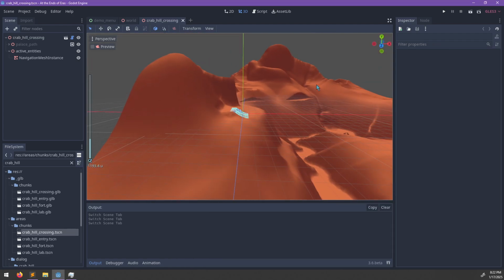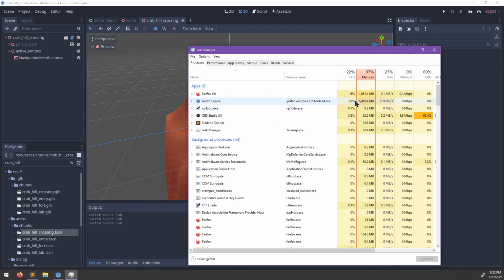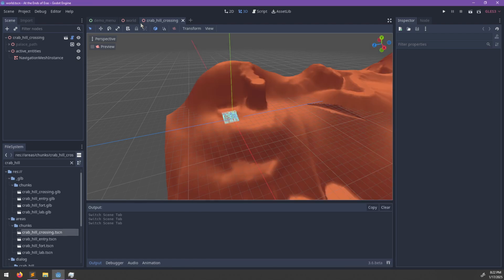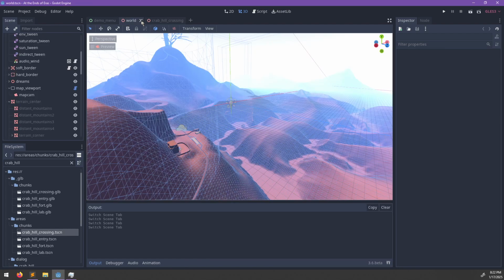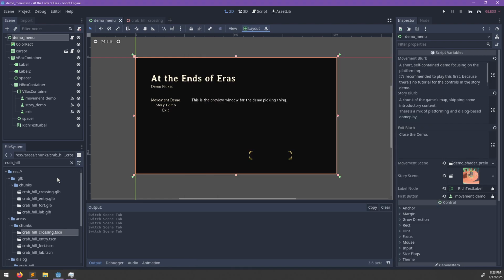But okay, let's see how this looks. So now it doesn't have this, and hopefully that means that it's a bit more manageable, though it's still at like 97%. If I close the world, though, that keeps it at like 90%. And unfortunately, that does make it much slower to open these as well.